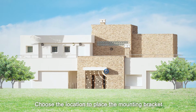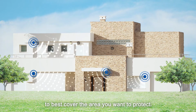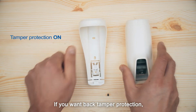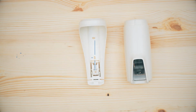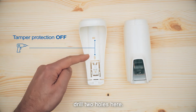Choose the location to place the mounting bracket according to the installation instructions to best cover the area you want to protect. The detector can be installed with or without the back tamper. If you want back tamper protection, mark and drill all 3 holes as seen here. If you do not want back tamper protection, drill 2 holes here.